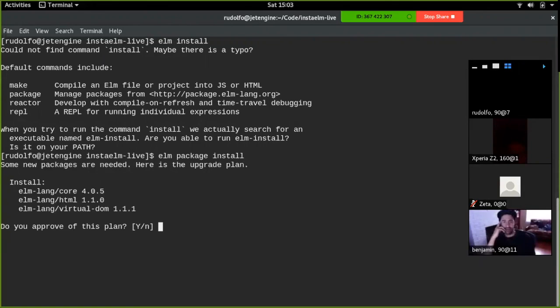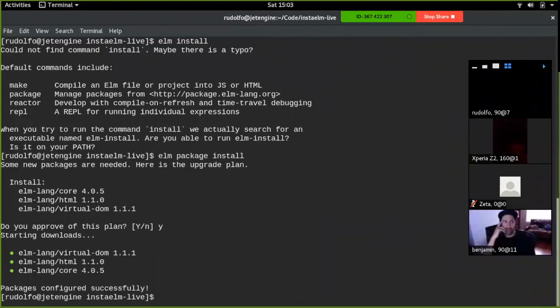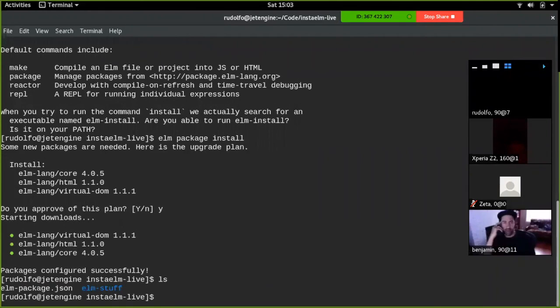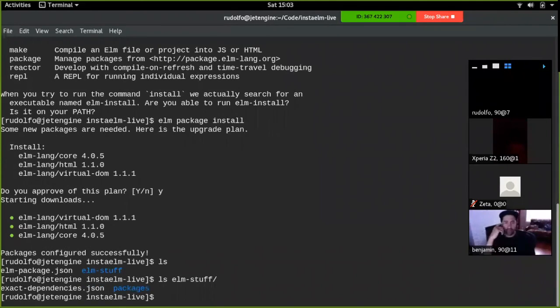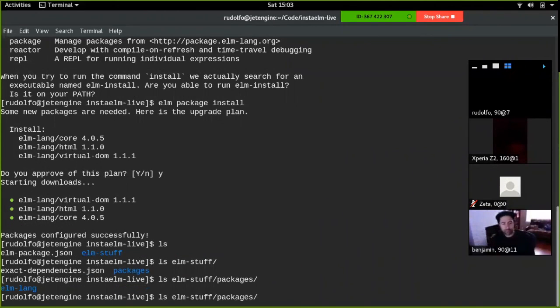This renderer is really, really quick in comparison to React and Angular. They've done a lot of benchmarks on that. And that was basically it. So that sets up an elm-package.json, and then you have an elm-stuff folder. And there's a bunch of packages there as well. Doesn't really matter.